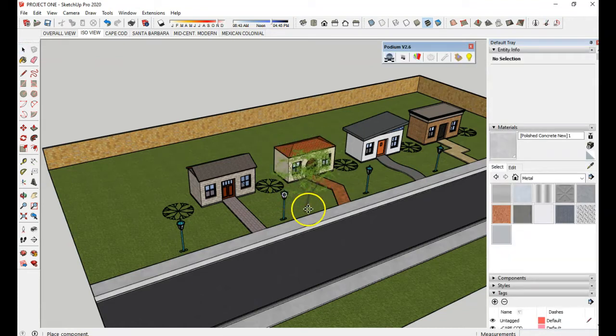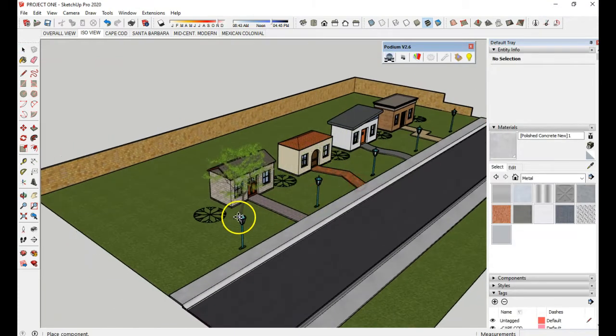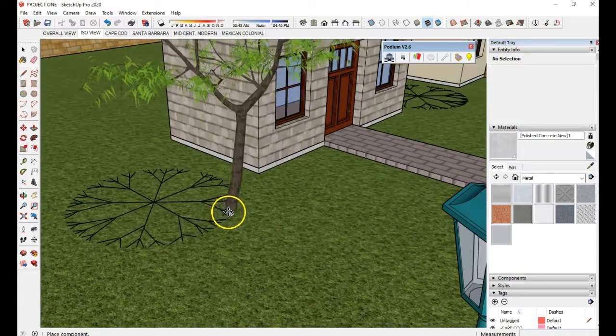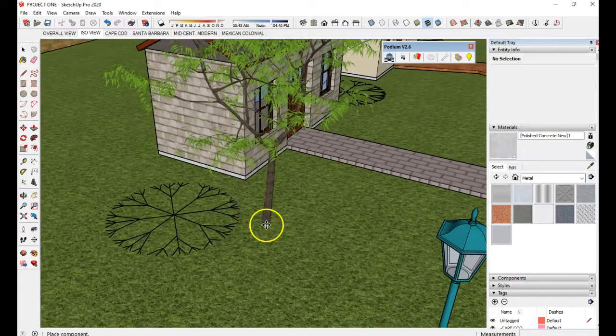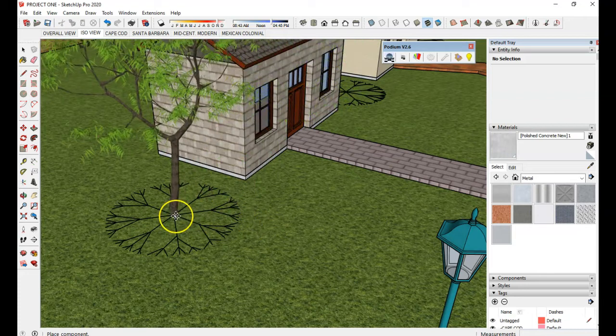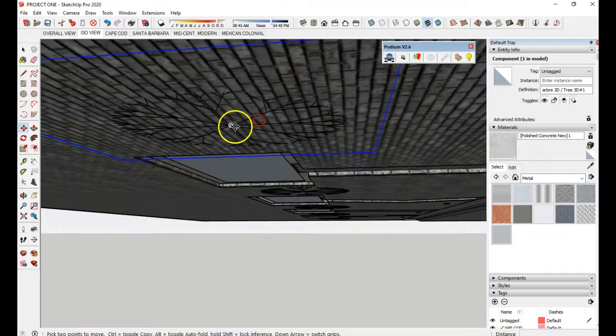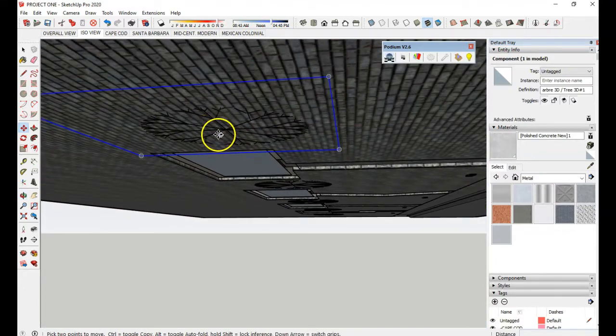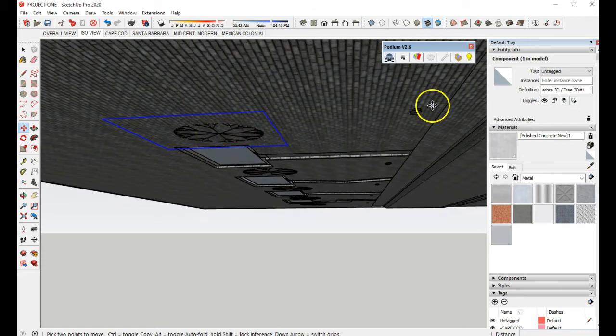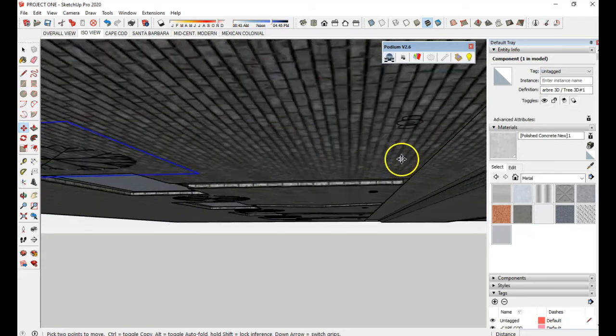Okay, so there it is, and that'll work. So I'm going to come over here again to where my site plan says the trees should be planted, and I'm just going to pick there. Again, I want to check. I'm just going to orbit underneath, and you see I don't see that little surface there, or circle rather, like I did over here with the light post.